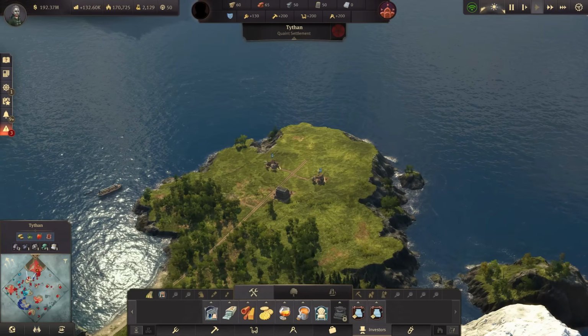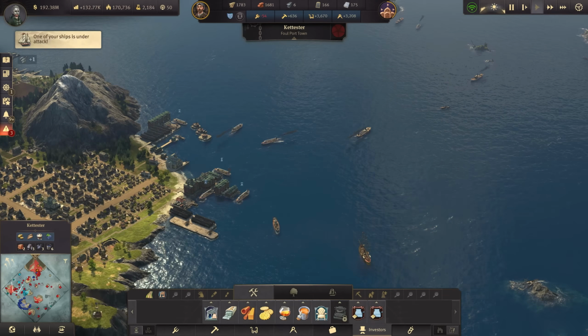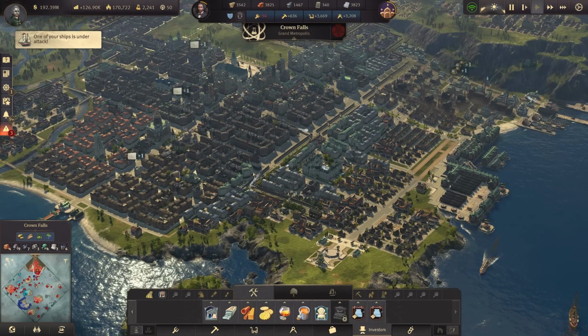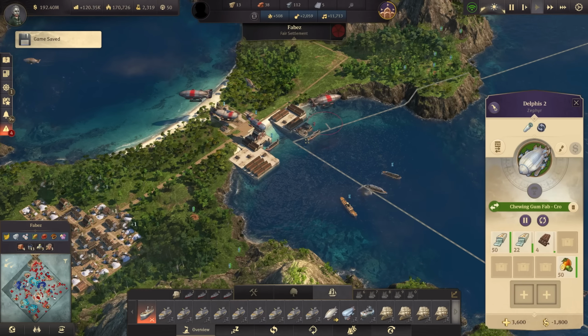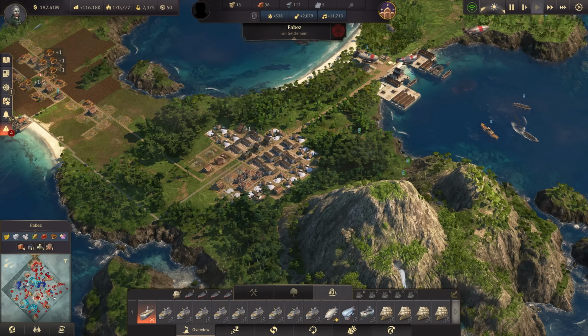Now, the cherry wood would be up and running then too. The grapes are up and running. This is what we can get over there to Crown Falls, and then only there is really the sugar that is needed, and we've already fixed that as well. I'm still waiting a bit on a few more building materials to get over here, so we can boost the sugar refineries a bit more.